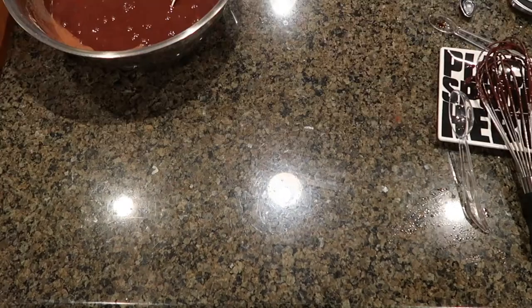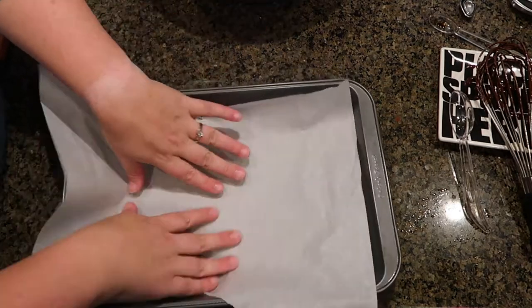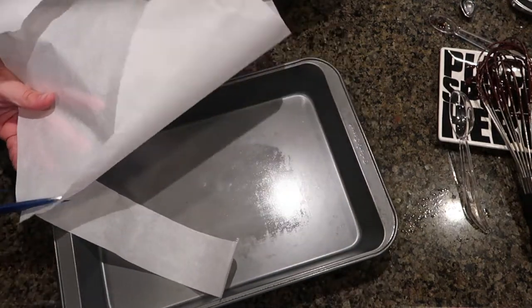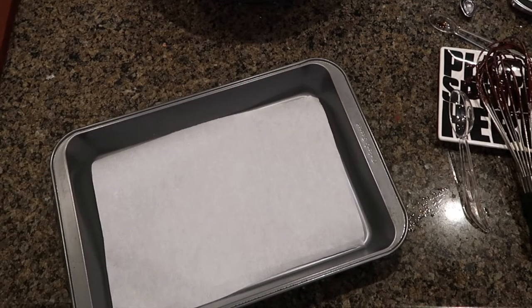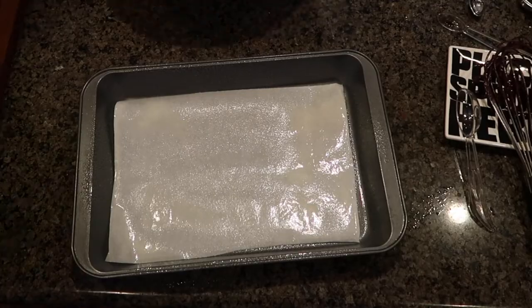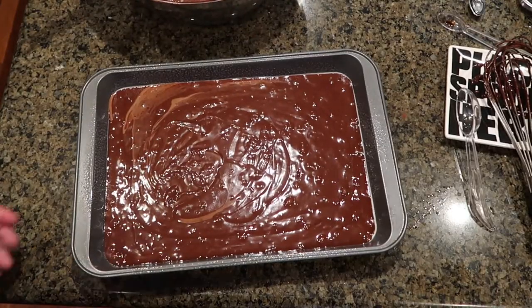Once the ingredients is all well blended together, I'm going to take my pans and I'm going to line them with parchment paper and then spray them with cooking oil. Once I add all the cake mixture in, I'll then bang it on the counter just to get as many of the air bubbles out as I can. And then I'll put this in the oven at 350 for 30 to 35 minutes because I'm using a 13 by 9 inch pan.